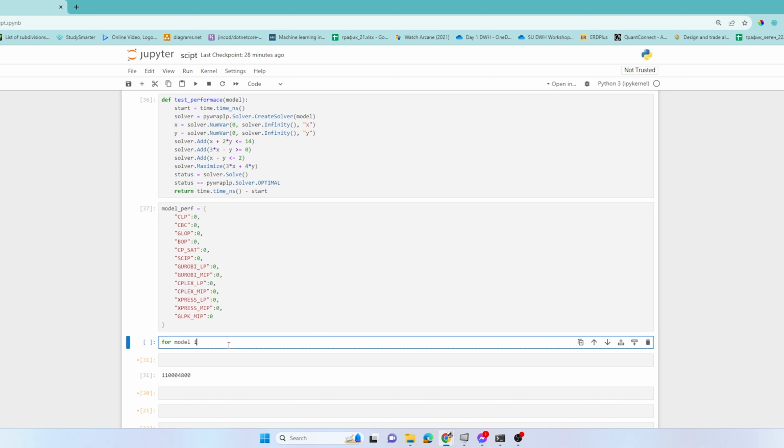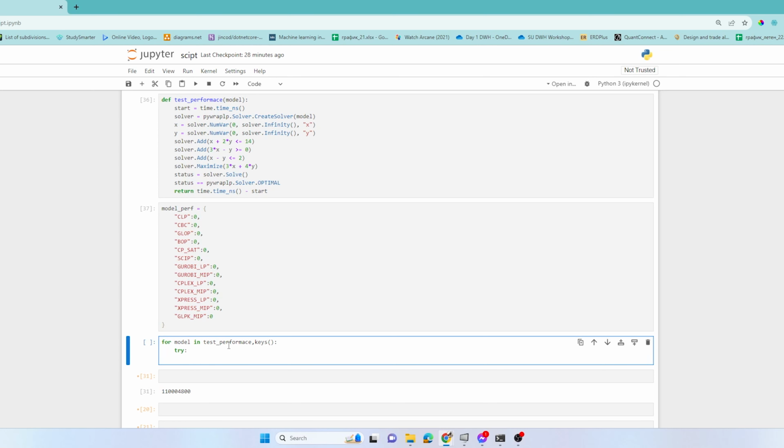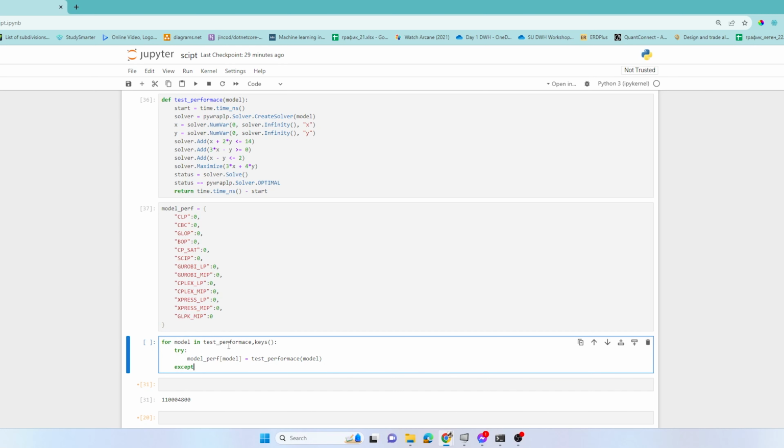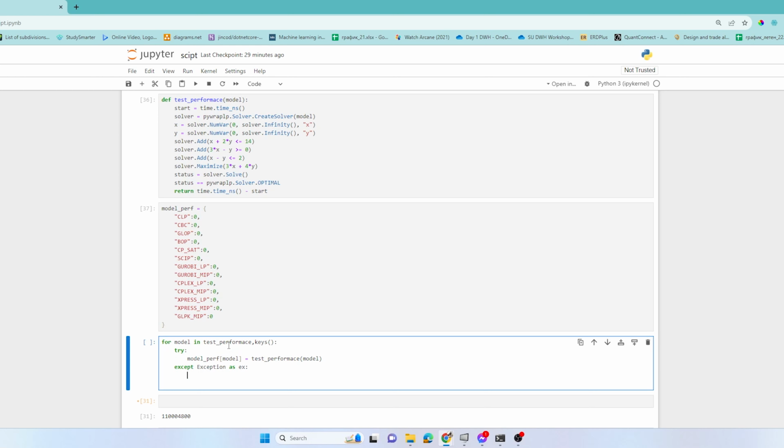So for model in model_performance.keys(), in that I'm going to go with try, then try the model, and inside we're going to set model performance equal to test_performance with the same value. Other than that, we're going to go with except, catch the exception as x, and print it.